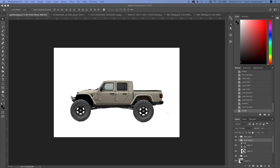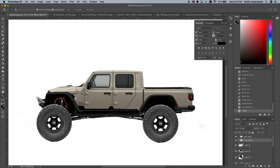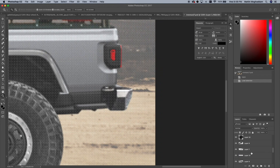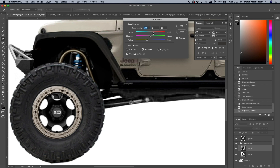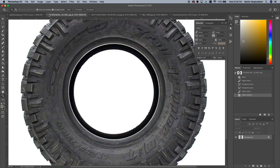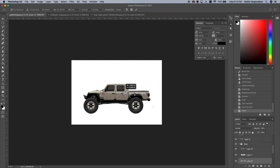I'm using some Robbie Gordon wheels from KMC — super cool wheels, that's what I would put on one of these. A coilover kit is what I would do on this. You can see I'm changing the color of the hoop there to match the body and give it a tan color, and then of course changing the color of the coilovers from black and white to King blue — which is what I would do, make it all King blue. I'm going to do King shocks on front and rear. Adding Rock Slide Engineering step sliders, a Genrite rear bumper in black powder coat, and changing the beadlock ring color to match the body. Doing a little bit of window tint here — just makes things look really nice. Cleaning up the badging, making them black, adding a black Jeep badge and a Gladiator badge below it. Making the fuel door black gives a little more accenting there.